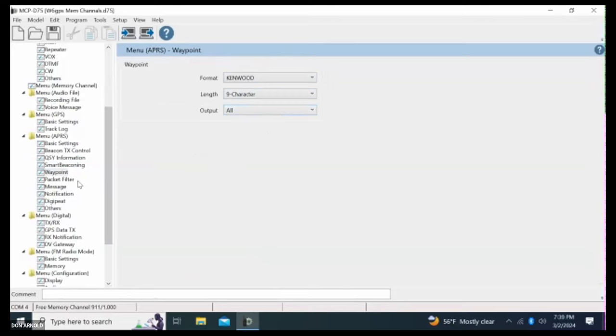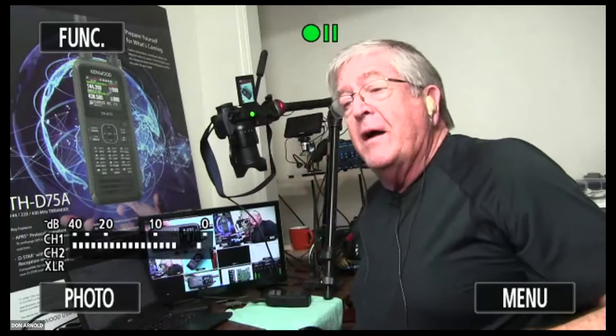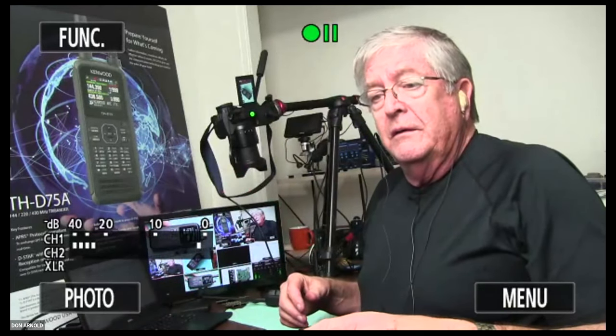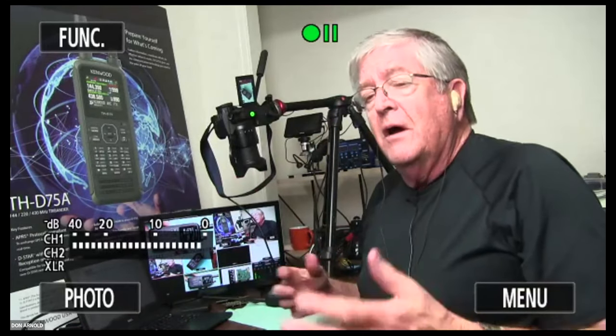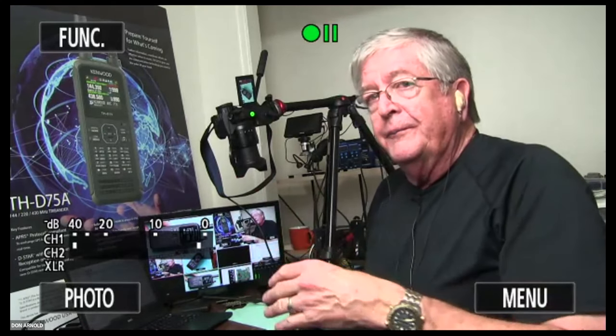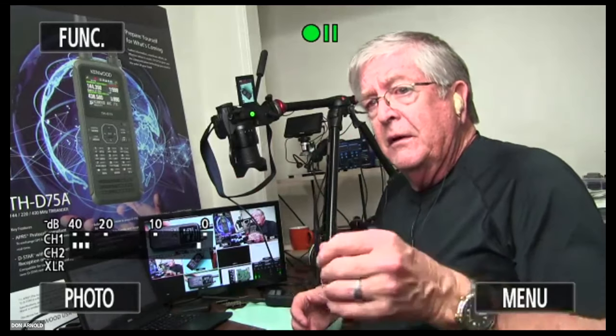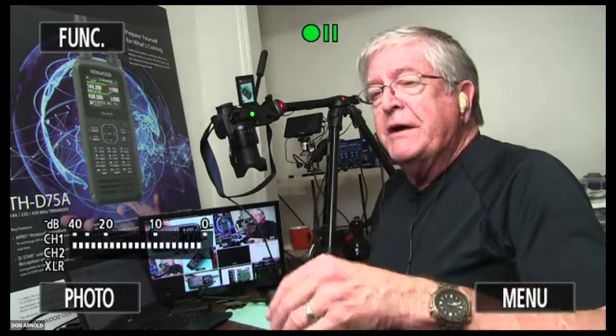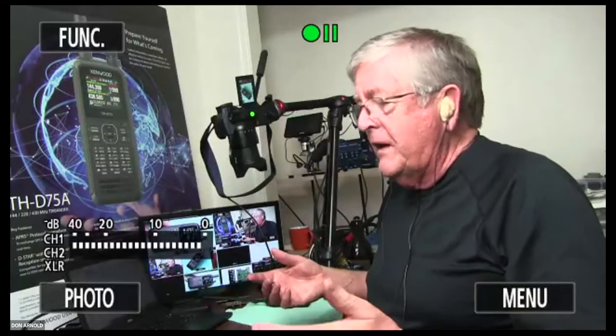And don't think that the APRS network is like a phone system where you transmit and people could just send you messages. No, the system has to know where you are first, and then a message could be sent to you. So don't get the idea that it's just like a cell phone network. You have to be close to what they call an iGate, a digipeater. You can have a digipeater without access to the internet, or you can have a digipeater with an iGate that gets it to the internet. That's what the I stands for, the internet.